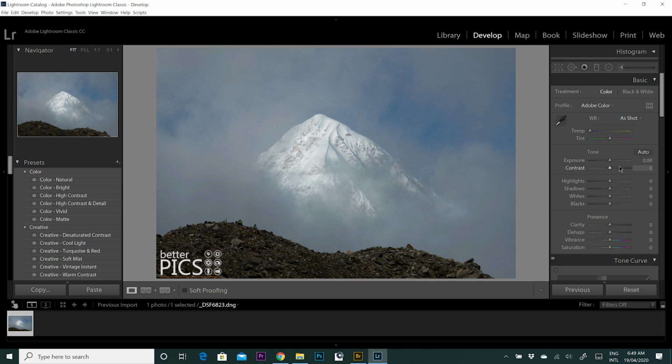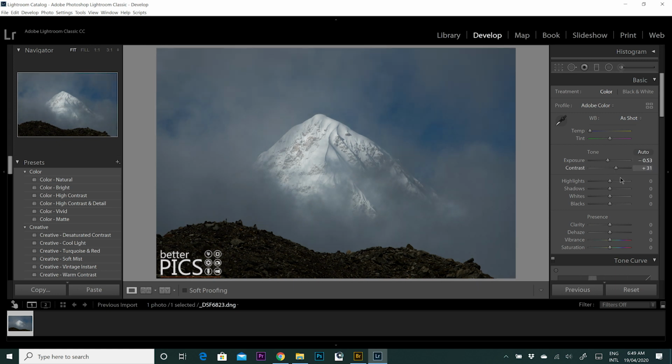Alright, so I'm going to start just by making some general adjustments to this image. When I started editing this image originally, I really didn't have a specific plan of attack. I started just editing in colour, which you can see I've made some adjustments to there, and I really didn't have a vision around what I wanted to do with this image, so I thought I'd let the editing process play out the way that it did, and go from there.